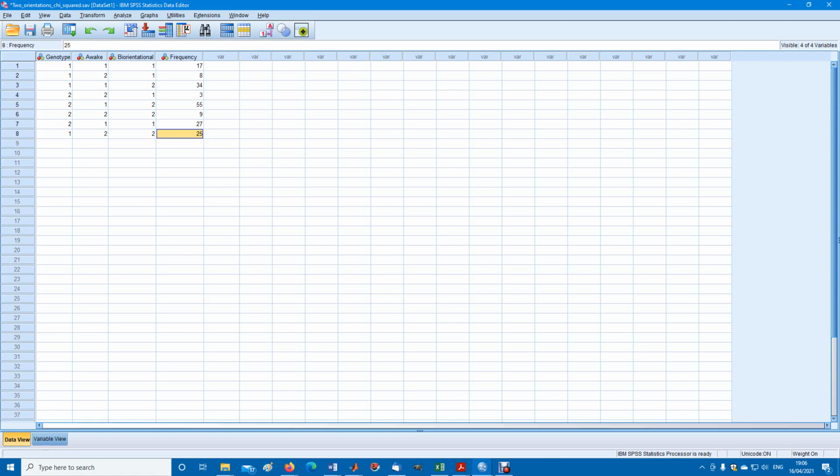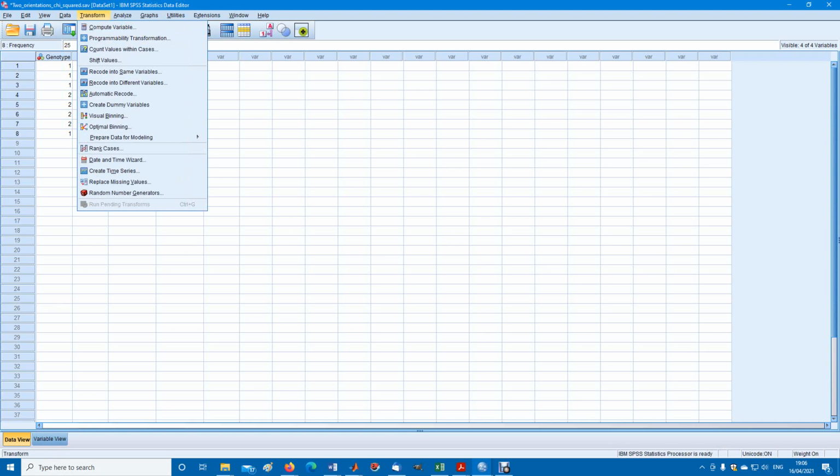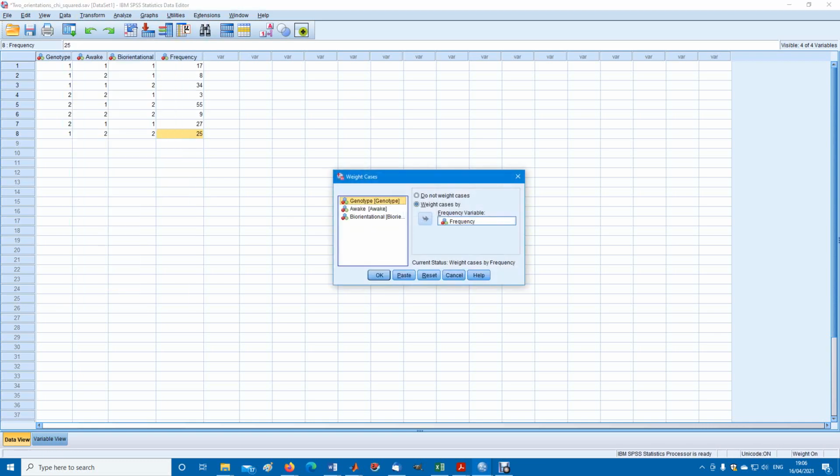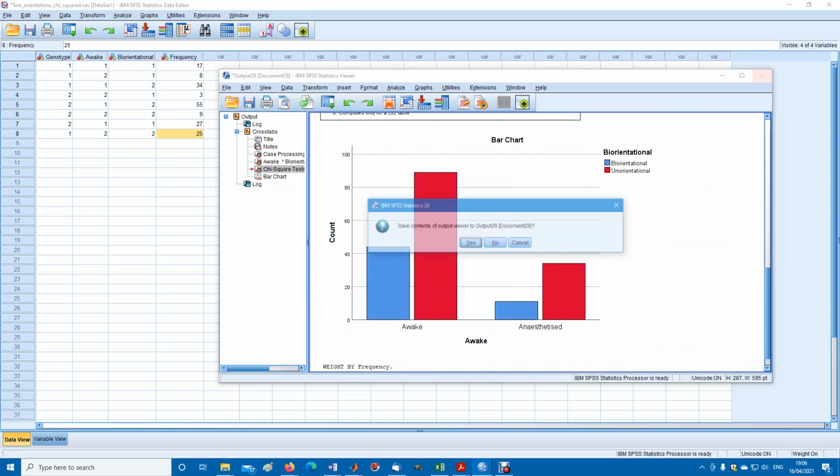And so what you have to do first is go here where it says data. Under data, at the bottom there's weight cases, and normally this was here on the left. We take it from the left, we put it to the right, into this field here that was previously empty, and we press OK. I have to do it again because I have already done it.